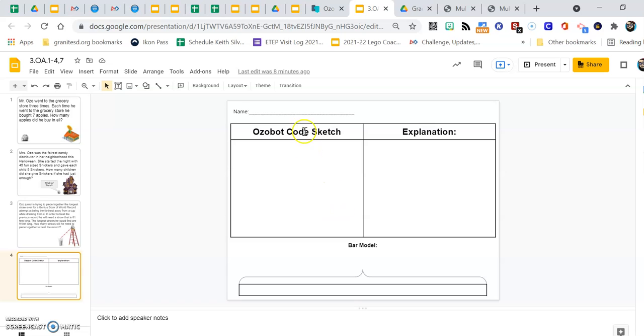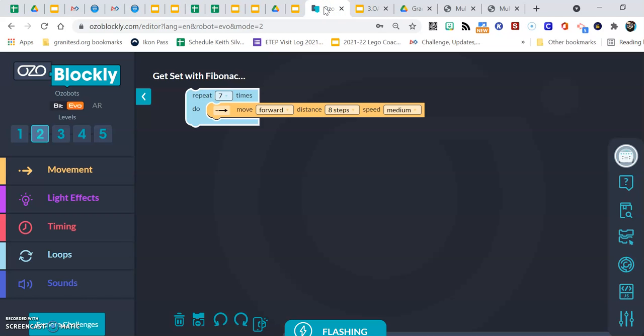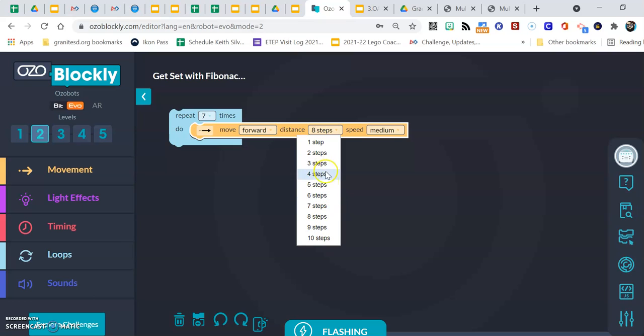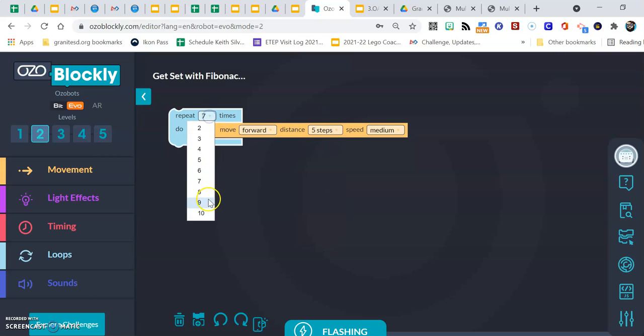I'm going to ask the students to code their Ozobot. We talked about loops last week with the other bots, but these bots, I'm able to give each student a bot so they can work independently. I'm going to have them, right, recreate these problems by coding their bot to travel based on what the problem says.